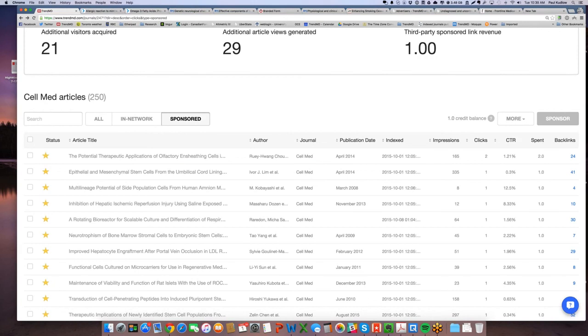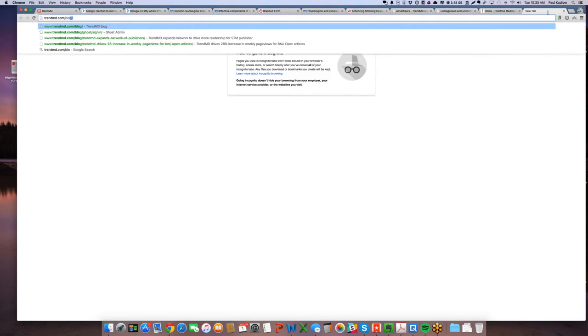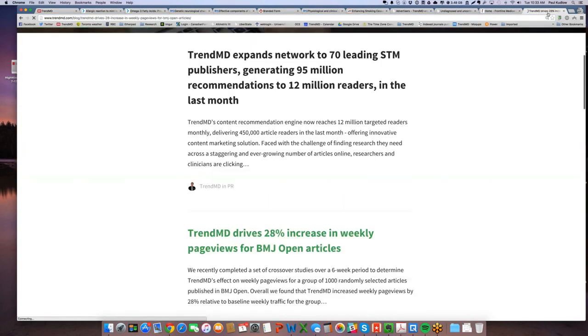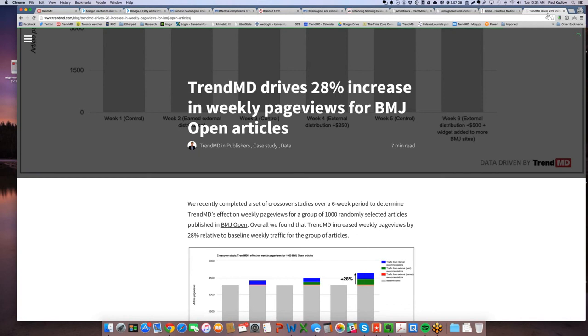What's nice about this is these are all on the free plan. One of the keys is that there might be some publishers that do want more readership, and they have the ability to set balances or credits, purchase credits, and increase their readership more fully. I don't know if I sent you guys this blog post, but there are a number of publishers that make use of us quite a bit. BMJ has done quite a bit of work with us, and they've increased their article views on some of their platforms by as much as, in this case, 28%, but we've seen increases as high as 60%. And again, it depends on how they want to use this from the marketing perspective. The goal is with some Ingenta Connect publishers to get into that mode as well.